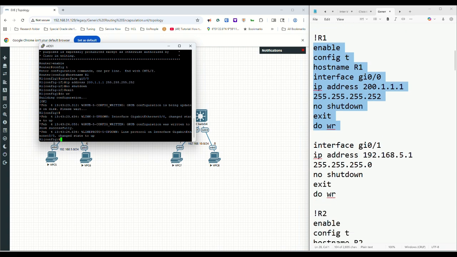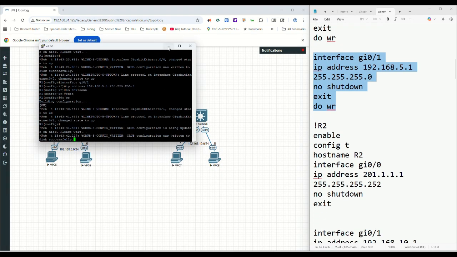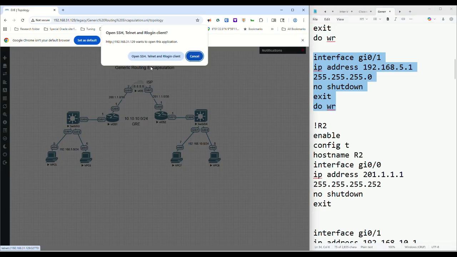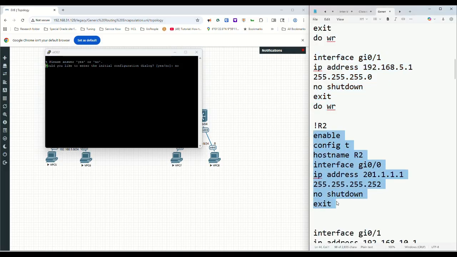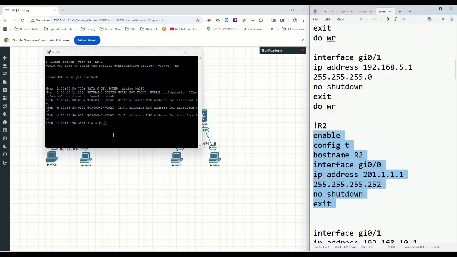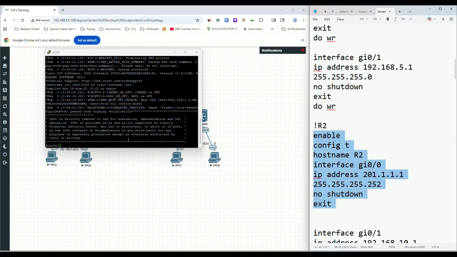So we're going to go into this other interface on the same router. Now this is router 2. Good.